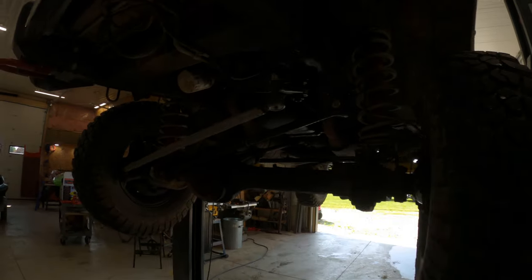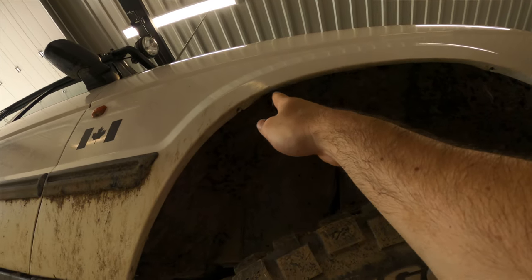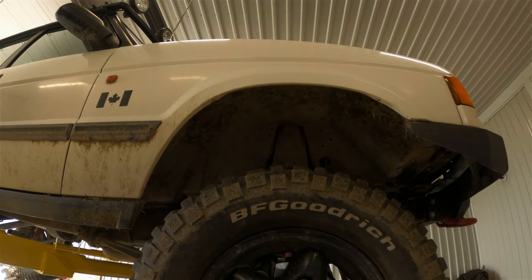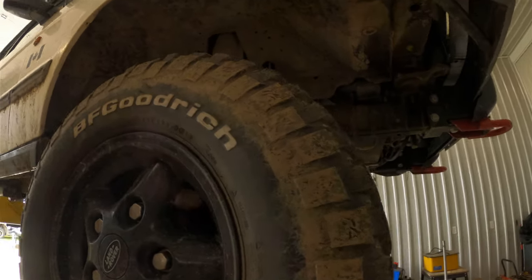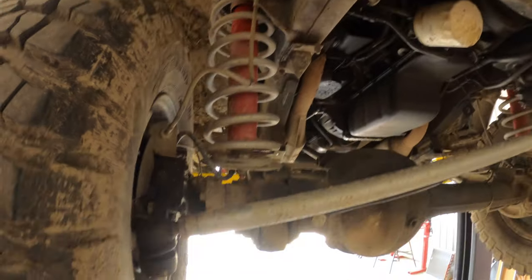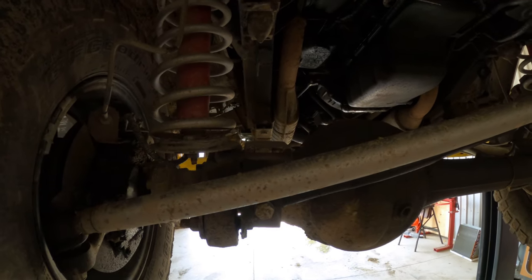If I were to do this again, I'd love to add wheel spacers or offset wheels just to kick these out a little bit more. But I was concerned that that would cause rubbing up top, because when it tucks, it's fairly close to the fender. So I haven't done it yet. I also changed a bunch of other parts that aren't nearly as interesting, like the top towers, which are all galvanized, and the spring seats and all that. And just a quick look, you can see the extended bump stops up here as well. Not nearly as extended as on the rear, just about an inch.